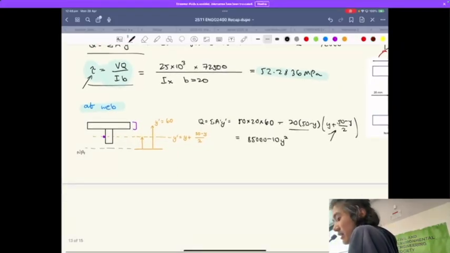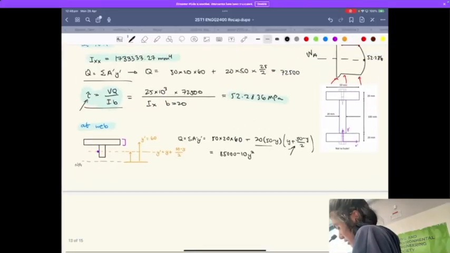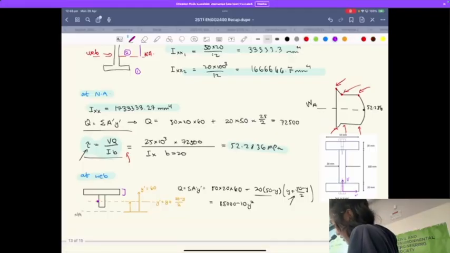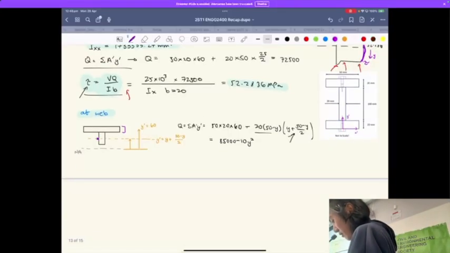And this is where my solution stops, so I need to rely on something else. But essentially, now you're plugging it back into this equation. Basically at the web, it will denote the shear stress on all of this part. So essentially when you're moving down y, this shear stress will change, and you're moving up y, this shear stress will change. And that's just what this formula is saying.